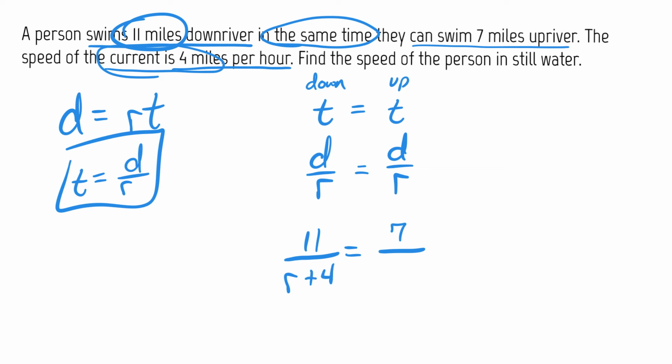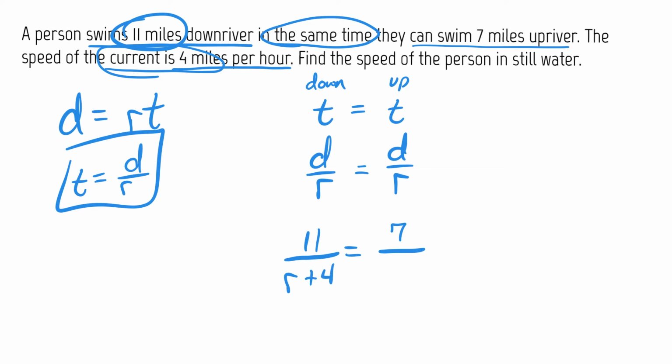So now we've set up a proportion. Just like the last questions we were doing, we have a proportion here. Our excluded values, our r cannot be equal to 4, but a lot of times just physics eliminate these things. Like it technically is r equals -4, but you can't have a -4 rate anyway. Can't even have negatives, can't have 0. I guess you could have 0. Current could be flat, no current whatsoever.